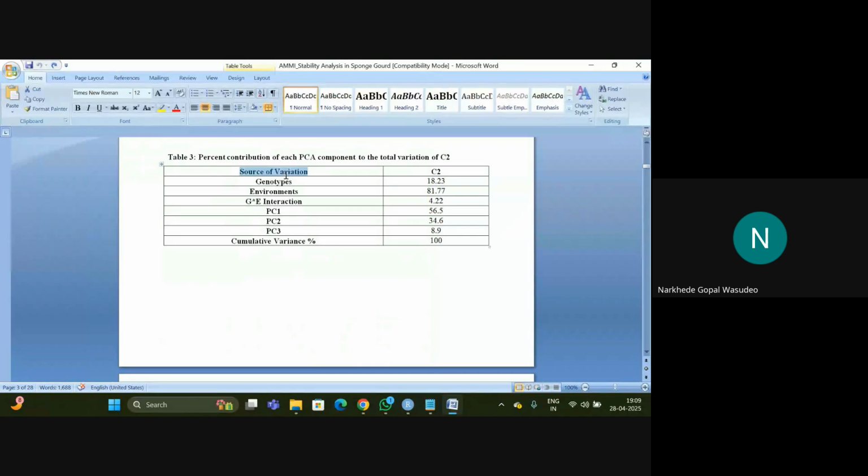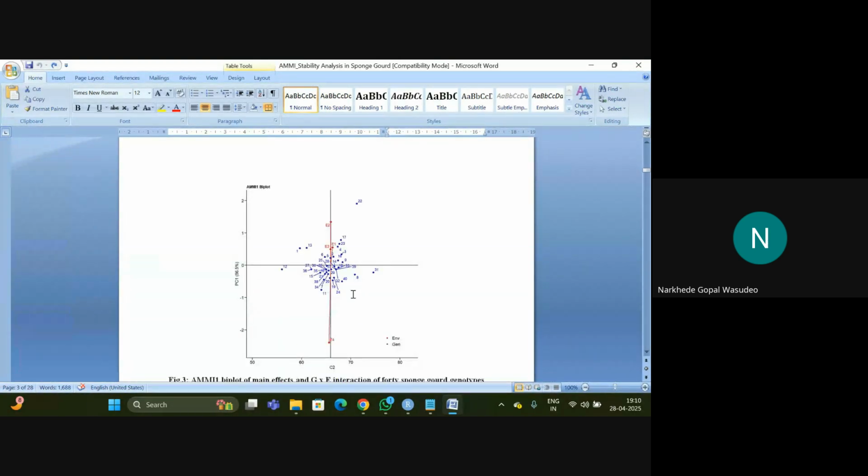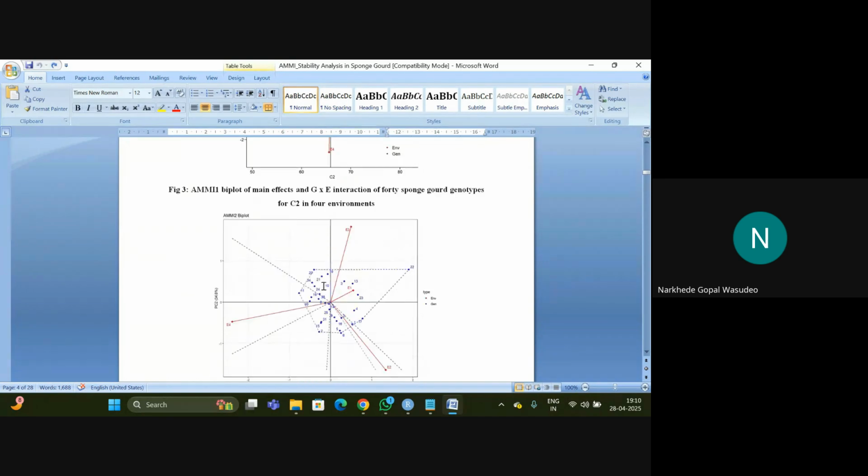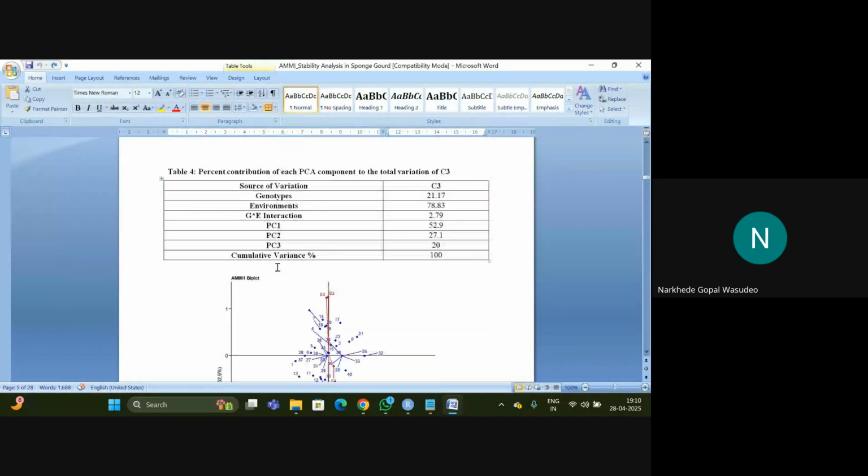So with this second character also, if you see, here also the environment has more role. This will depend on your data. Likewise, you have to represent this either in your paper or in your thesis.